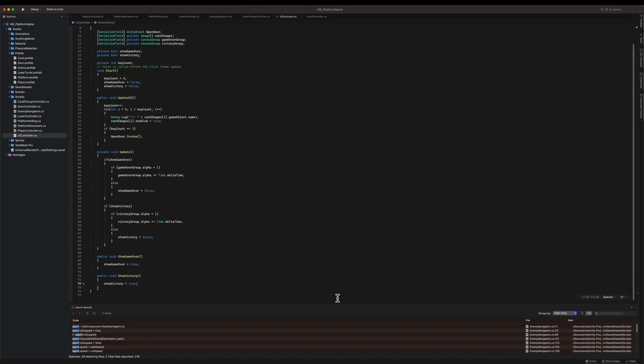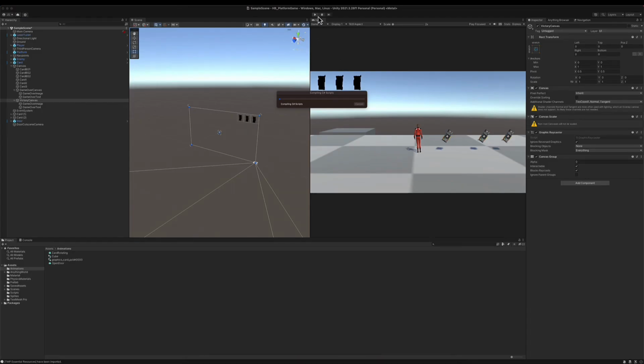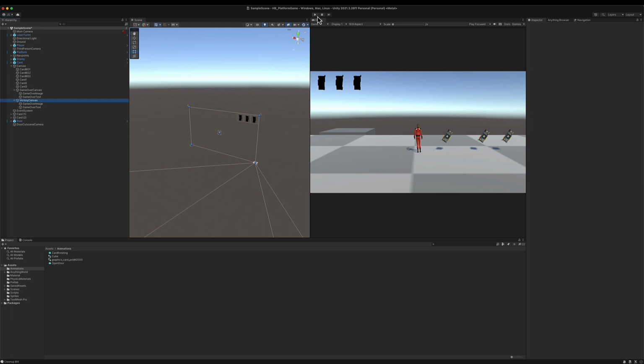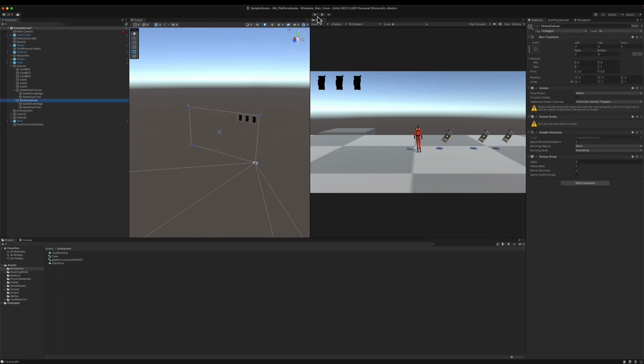Okay, let's save this, get back to Unity, and now we can start thinking on how we are going to call show game over and show victory on each of the events on our game. Let's start with when the enemy attacks us.